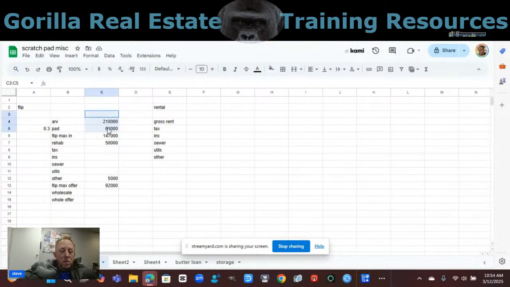So 210 minus 63 became 147. That's the most the flipper can be into it for. 50,000 rehab, 5,000 this, so 147 minus 55,000 brings us to here. I want to make a $10,000 wholesale fee. So the most that I can authorize an offer for is $82,000.